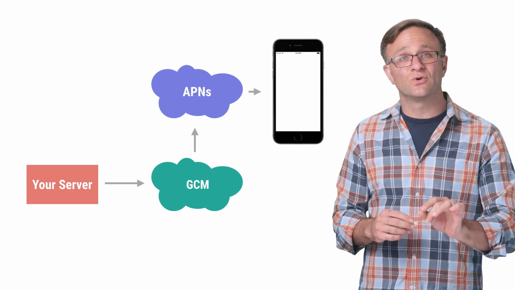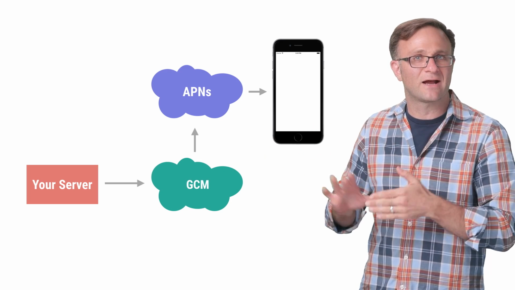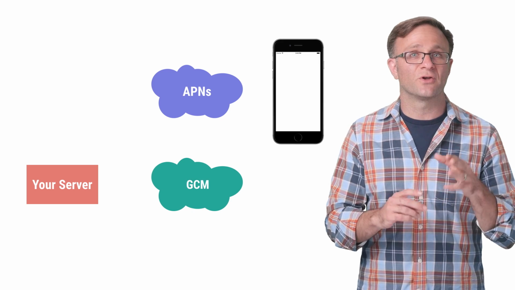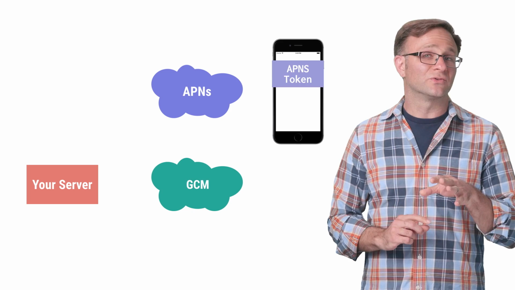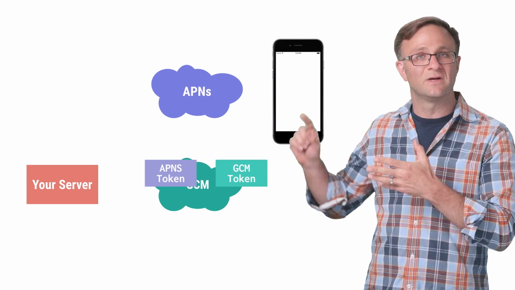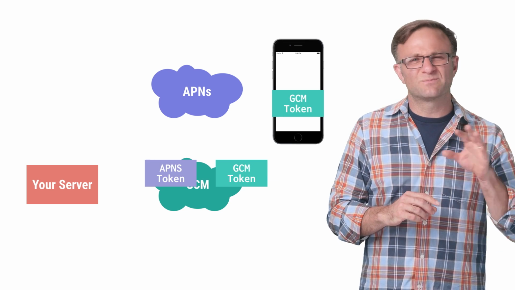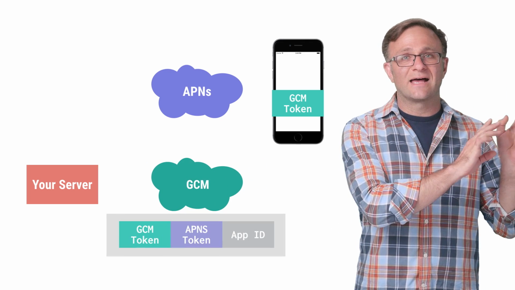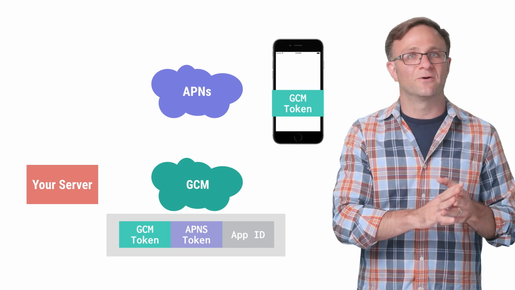GCM still needs to route all of its requests through APNS if we want to bring up any kind of notification in the background or anything. So before you ask GCM to create a registration token for you on iOS, you first need an APNS device token. Then you tell Google servers, hey, here's an APNS device token. Can you create a GCM registration token, associate it with this APNS token, and then send me a copy? This is probably inaccurate, but I like to think that when you're done, there's a database table out there somewhere that now has your GCM registration token, your APNS device token, and your sender ID all in a row.